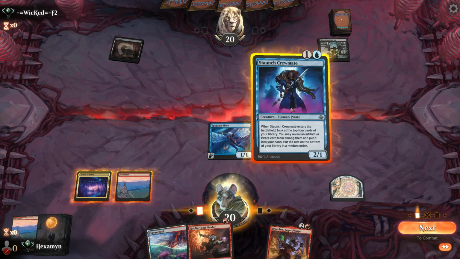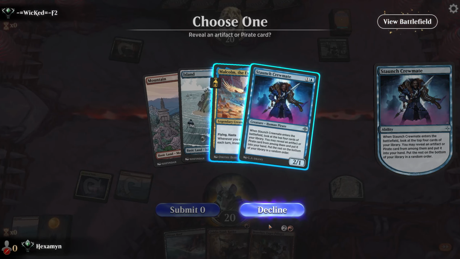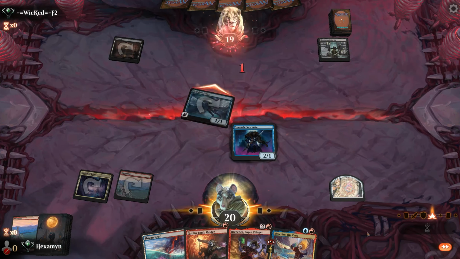Opponent with Tiny Bones joins up. Discarded a mountain there. Still going for the Crewmate here, because this can almost refill our hand slightly. And it does with Malcolm the Eye. So next time we can actually double spell, or we can drop Breeches if they play a blocker.